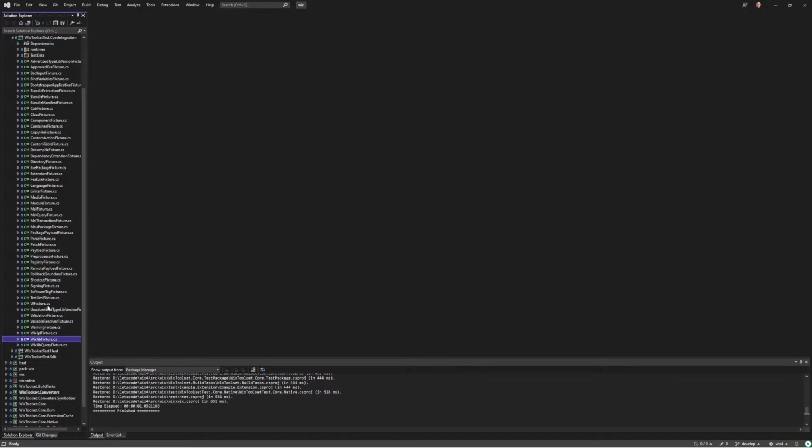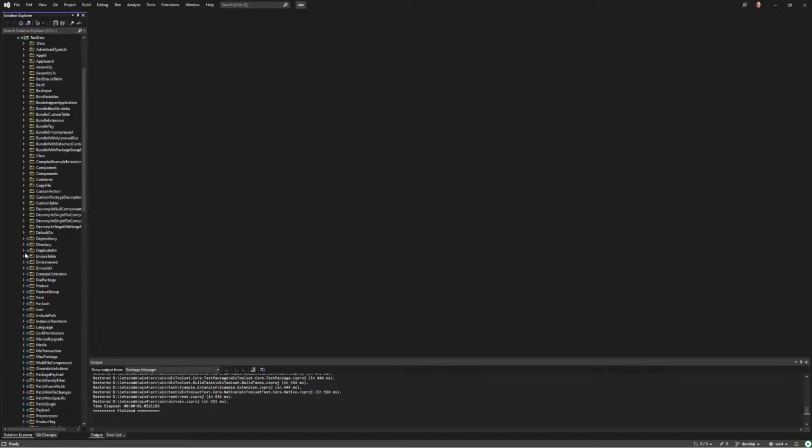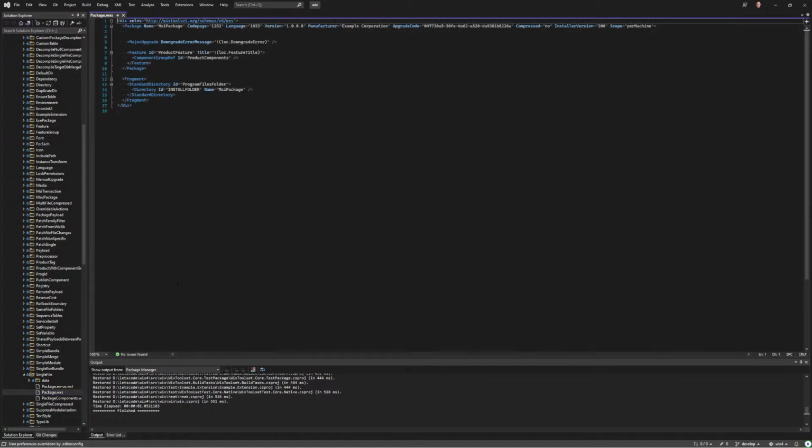So I'm going to grab one of these, and I didn't know which. I want the simplest package possible, and then I want the simplest bundle possible. And we can look in the test data, and it happens that we have down here a simple merge module. I thought we had something called simple package, or maybe it was just single file. Yeah, okay, here's single file. All right, it's not the simplest thing it could be, but I think this is enough that we can play around with something like this.